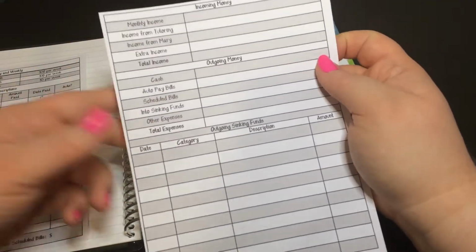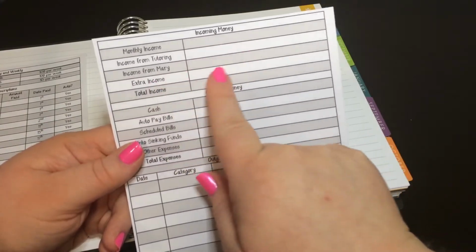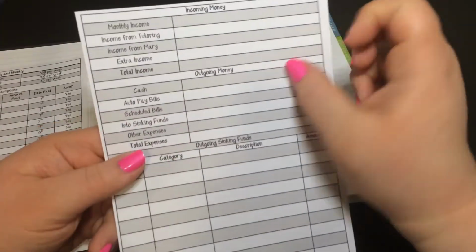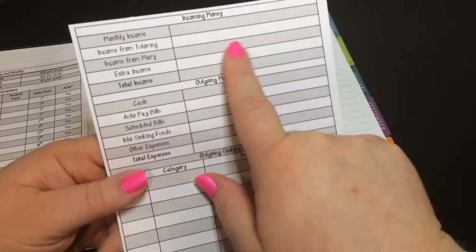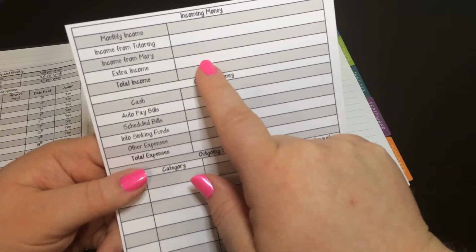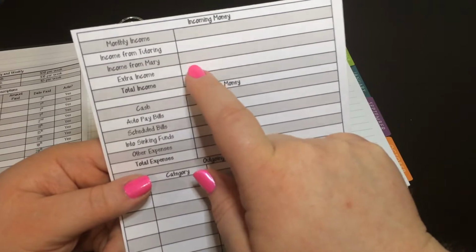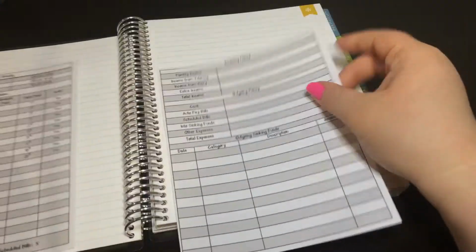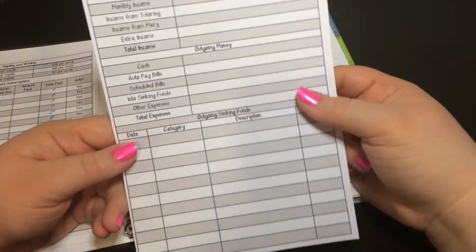I just assume that's my check, and then I get an extra $100 every couple months from her. And then if I had any extra income, I do surveys online for one company, so sometimes I have just a little extra money in there. Or if you returned a shirt or something like that, sometimes it's easier just to throw it in the extra income instead of adjusting an expense or something like that.